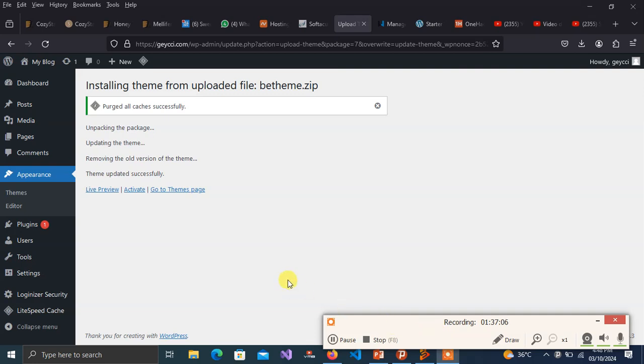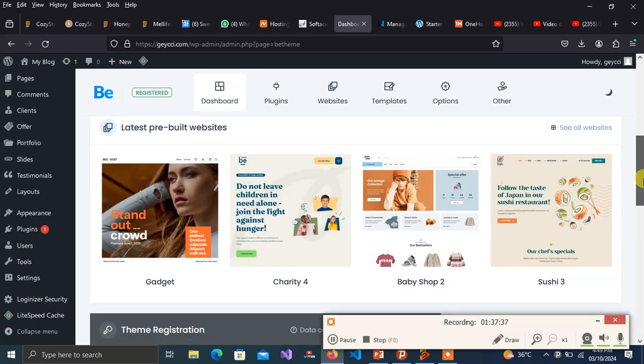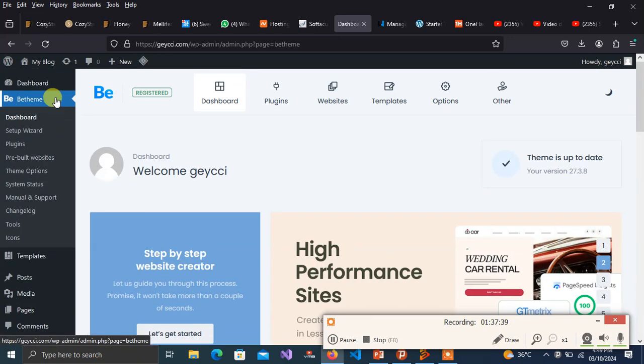Okay, so you just click activate. Okay, so it has activated. So it's now using the B team.